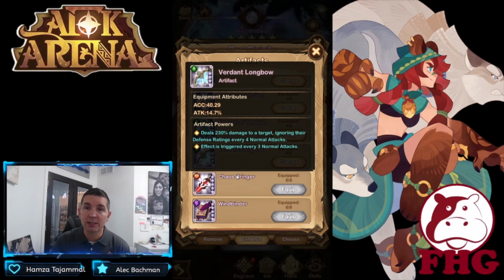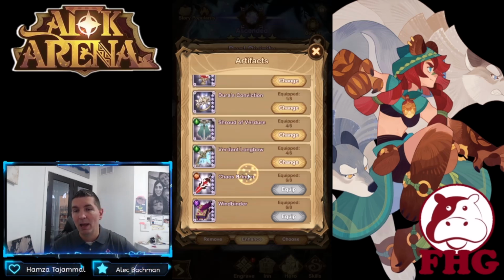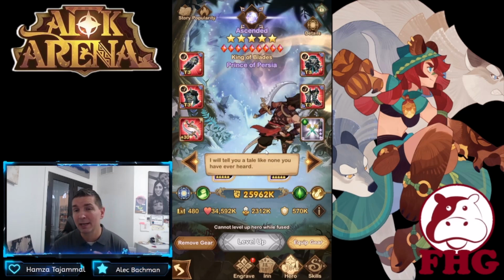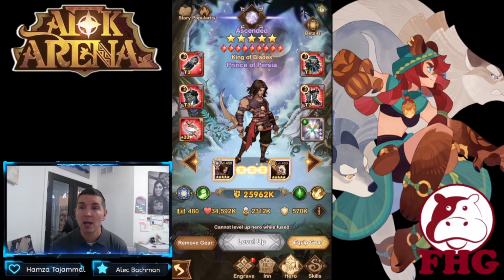The other one, of course, is the Verdant Longbow for straight up damage. This is the go-to artifact because of its very high attack bonus, as you see there. The effect is triggered every 3 normal attacks, so some of our ranger classes that do have a lot of normal attacks are perfect for this. It makes me think of Raku, and it makes me think of Gwen. We're just going to run through, and again, this is my personal preference, guys. You might have a completely different lineup of artifacts.